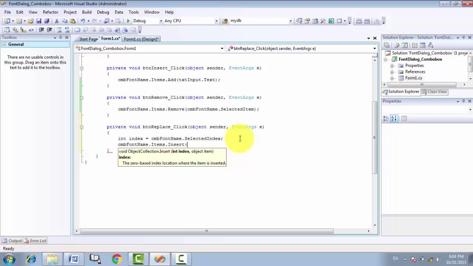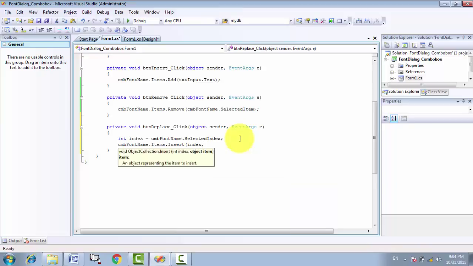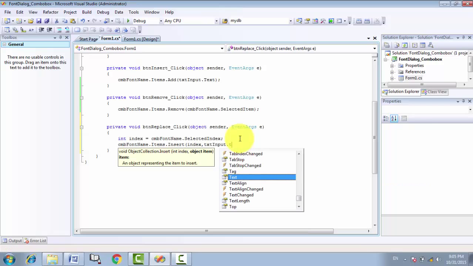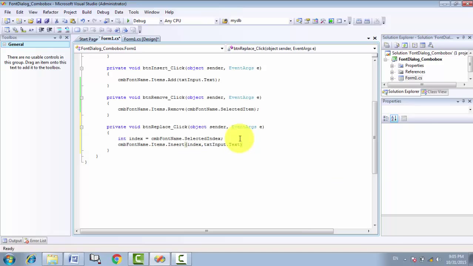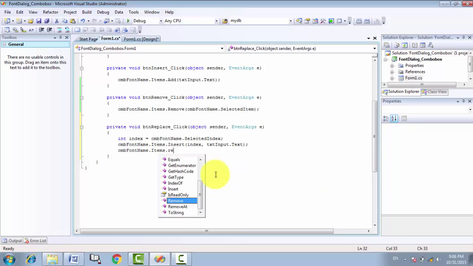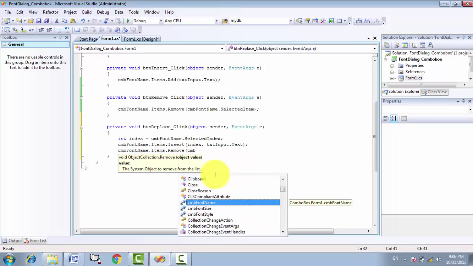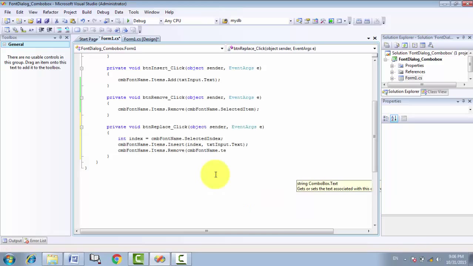So the index value is selected by the user, comma, the text will be the text from the text box. So it is added to the combo box. cmp font name dot items dot remove, dot text.